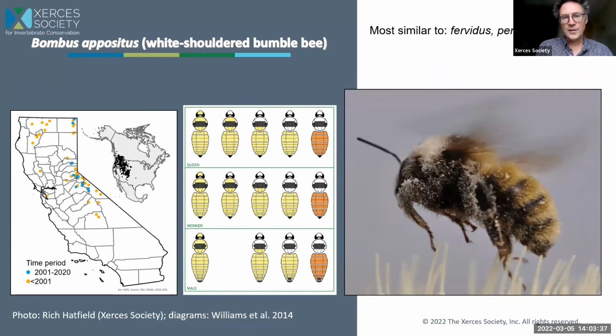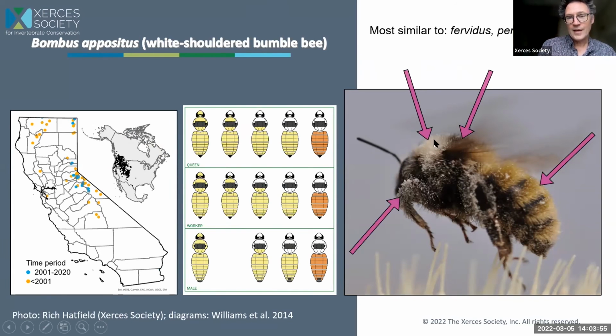Bombus appositus, the white-shouldered bumblebee, is typical of higher elevations. It's found broadly throughout the West. It's a distinctive bee. I think it's quite easy to identify to species. It is mostly yellow or orangey on the abdomen and on parts of the thorax. However, it has white hair instead of yellow hair on the front of the thorax. So you'll have a whitish yellow band and then a black band and then a yellow band.